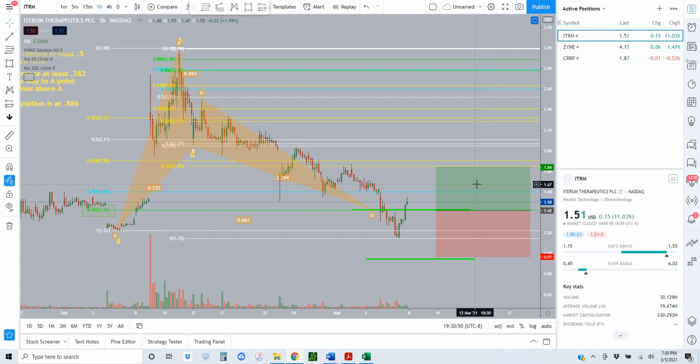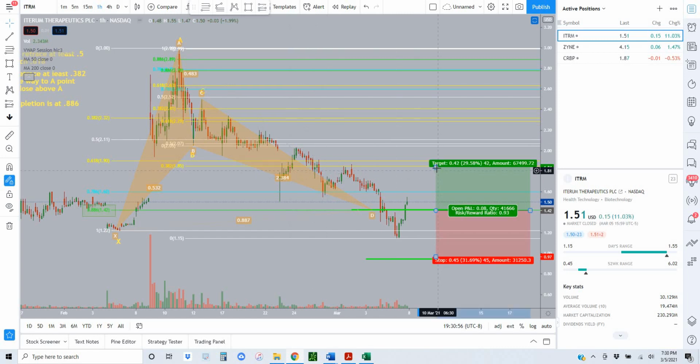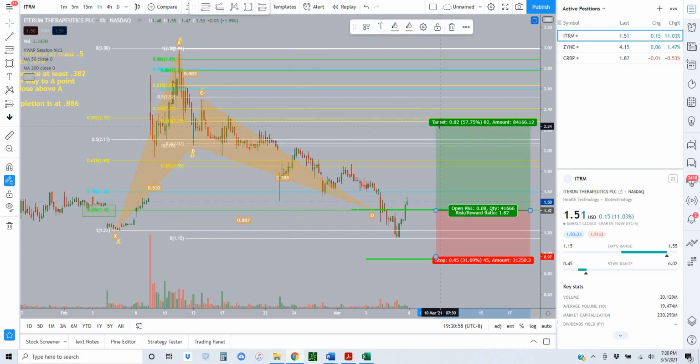Now I could do extended targets, secondary targets on it, and that would be at the 618, the golden mean Fibonacci. So my 618 comes in right here at about 229. I would front load that order just a little bit just to make sure I get filled at about 227. Total would be about 59.86 for secondary targets.